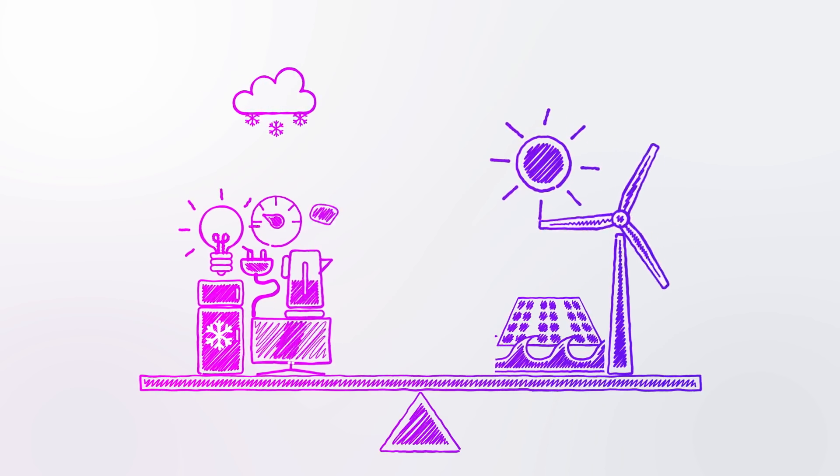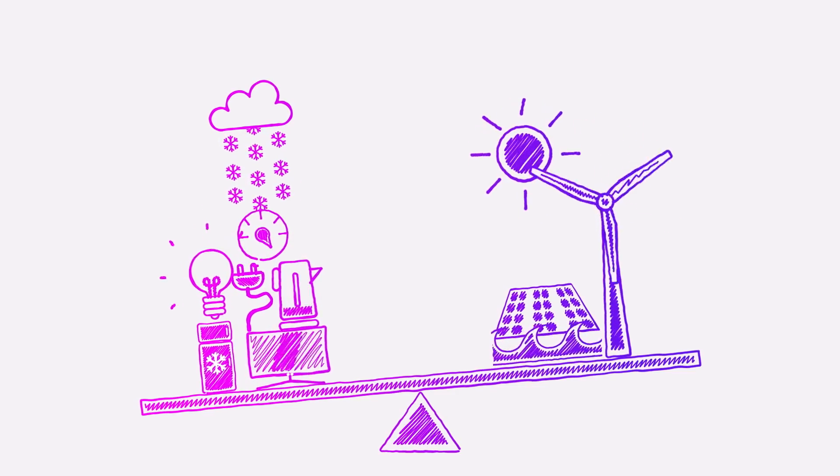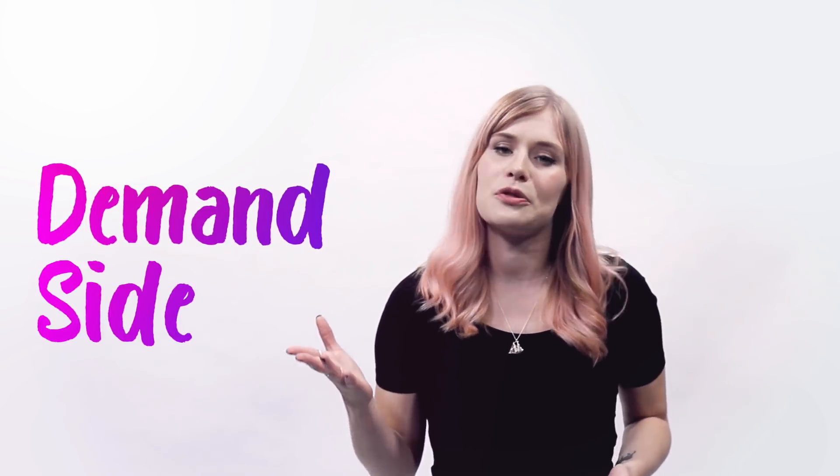So far we've talked about sharing and storing the energy we produce. But what about the energy we're using? In the UK, demand for electricity peaks during cold winter evenings, and that's when the system is really put to the test. But now we've got the technology to control the other side of the scales, shifting some of that demand to times when there's more spare power. For example, if all the supermarkets in the country agreed to turn their fridges down for a couple of hours during those peak times, it would help balance the scales. And because fridges can hold their temperature for a while, the food stays fresh. This isn't theoretical — it's called demand-side response, and it's already happening in a few places. And the more demand we can shift, the fewer giant power stations we need.